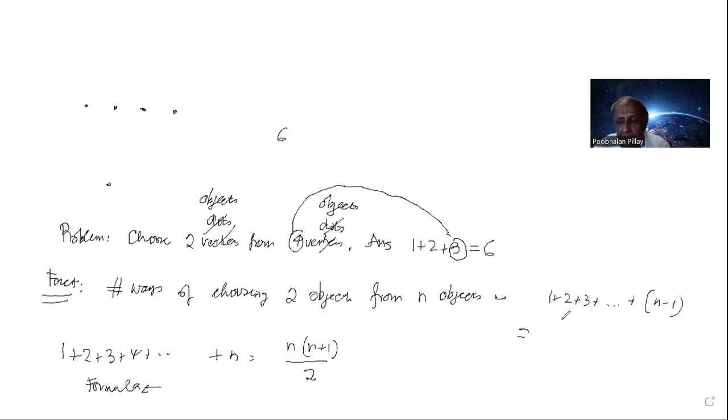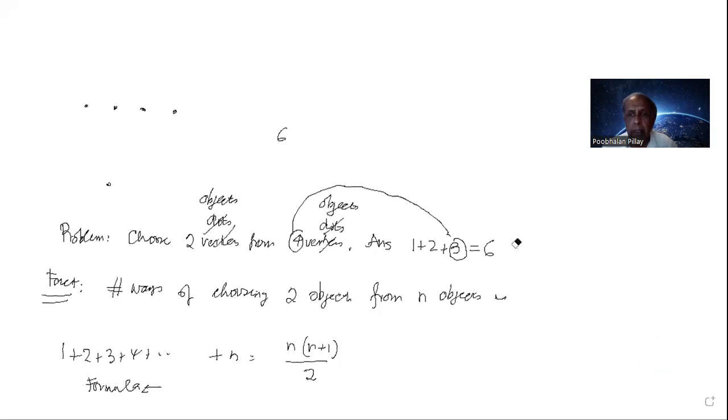So in this case, to get back to our problem, it's finishing off with n minus 1. So it's n minus 1 times the next one, n, divided by 2. N plus 1 is the number that succeeds n, and the number that succeeds n minus 1 is n. In fact, it's more familiar to write n into n minus 1 over 2. So this is a very, very important formula. The number of ways of choosing two objects from n objects is n into n minus 1 over 2.